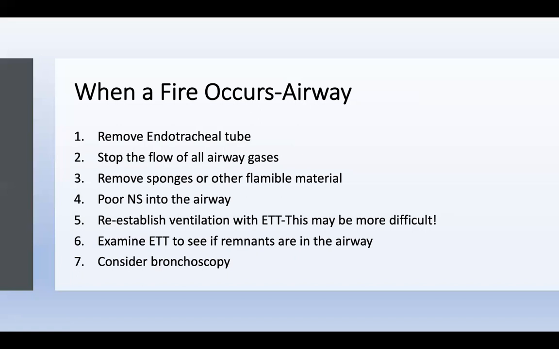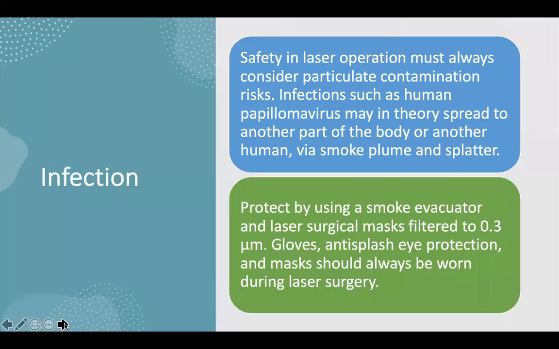The thing you really want to consider here is that the anatomy at this point may be very altered, and you may have edema. And as a result, it may make this far more difficult to access the airway. So call for help, get a bronchoscope in the room if you need it, get a glide scope in the room if you need it, and proceed with caution. After you reestablish the airway, you want to examine the damaged endotracheal tube to see if the remnants are all there, or potentially are they in the airway? And if they are, you want to consider bronchoscopy.